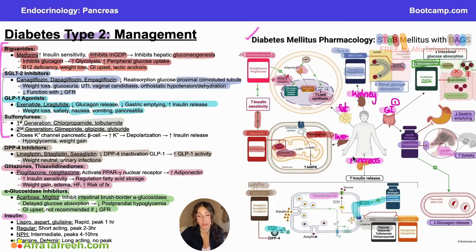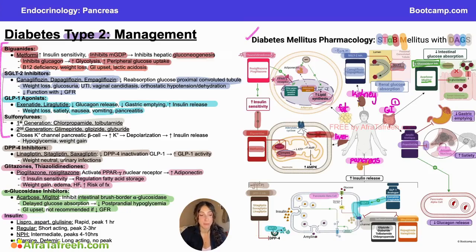Metformin, which is working to decrease gluconeogenesis as well as increase the effects of insulin on glycolysis and peripheral glucose uptake. Your SGLT2 inhibitors, which all end with your lovely suffix of flozin, which are helping you pee out extra glucose. Your GLP-1 agonists, which are exciting new drugs that can also cause weight loss and work by increasing GLP-1's ability to increase the pancreatic beta cells releasing insulin, as well as delayed gastric emptying. And then your sulfonylureas, which are working by closing those potassium channels, then leading to the downstream closure of those calcium channels and the release of insulin within the cell. If you only remember 4 drugs, remember these 4 drugs, and that should help you get some points on Step 1.